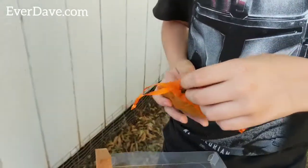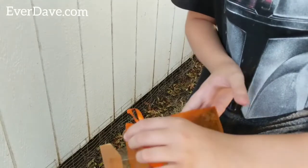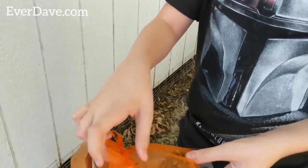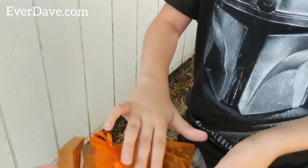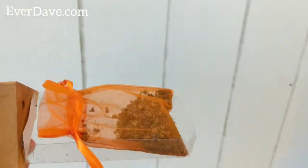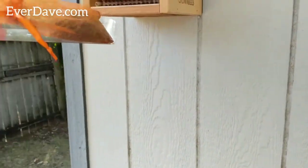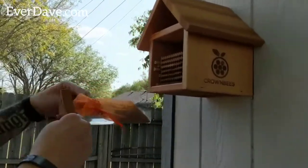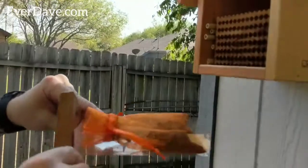That's not the front. Just lay it in. Don't pour it. Just lay the bag in there. All right. So that should be good. We'll see. You can hold the camera. All right. So I'm going to tuck these in here.